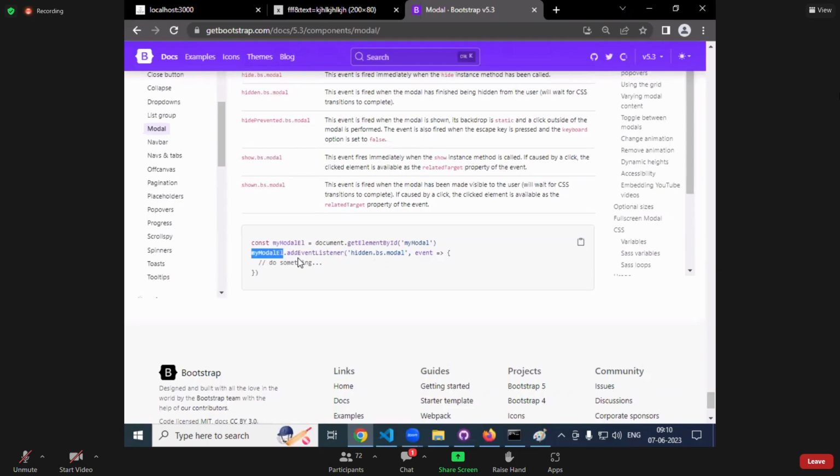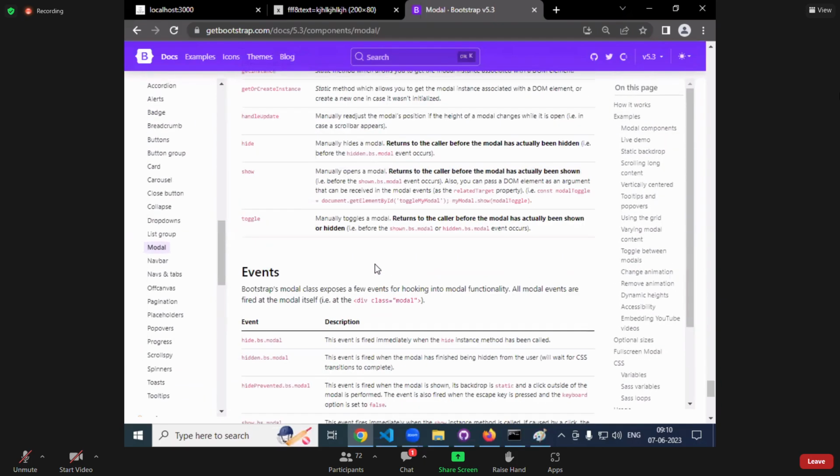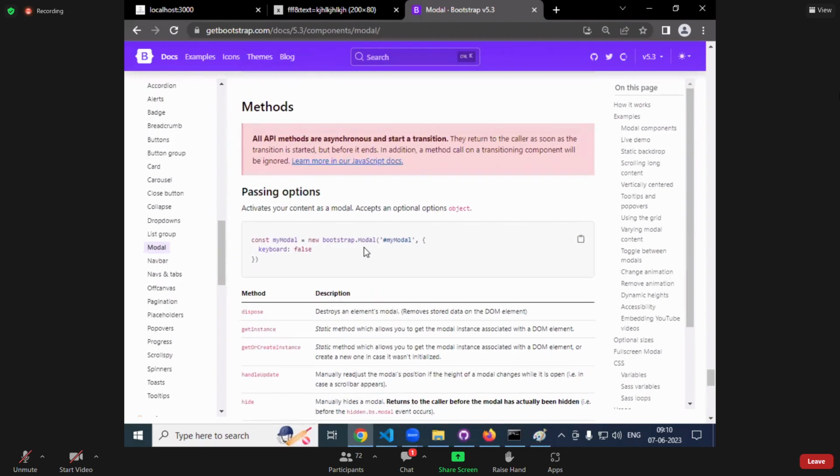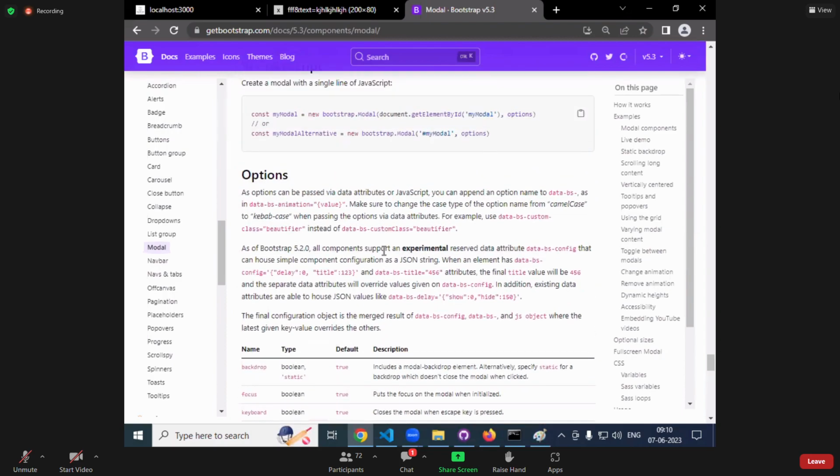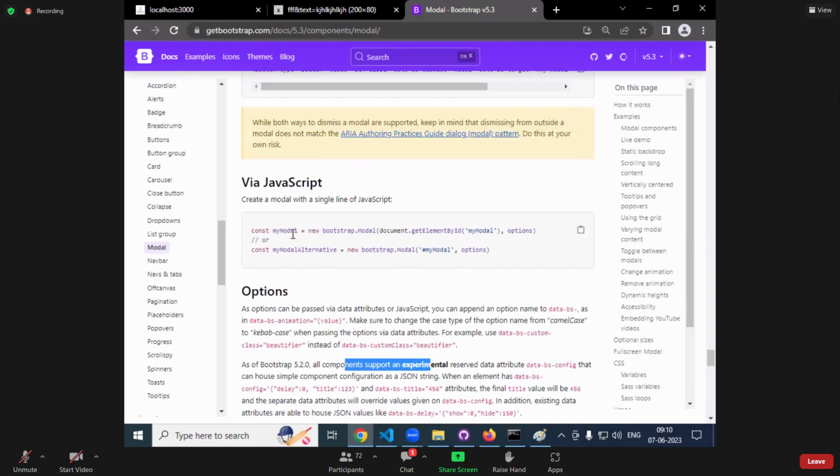Add event listener. New Bootstrap modal. As of Bootstrap, all components support experimental modal equal to new modal.